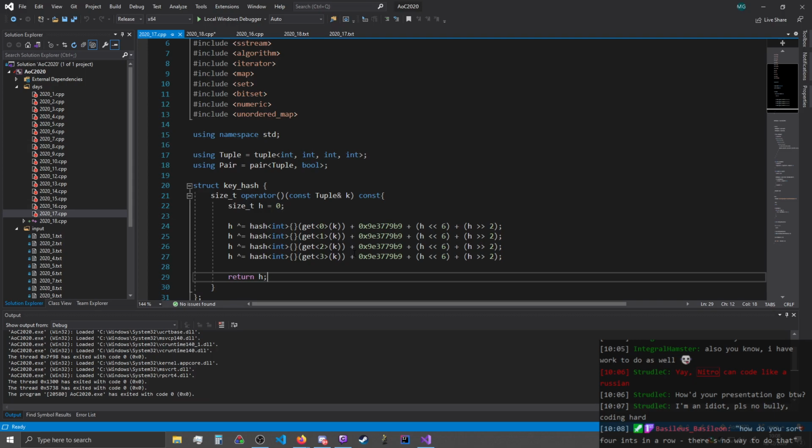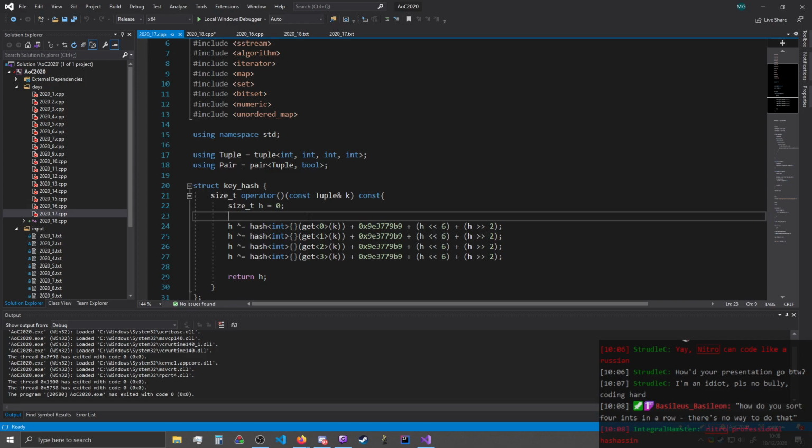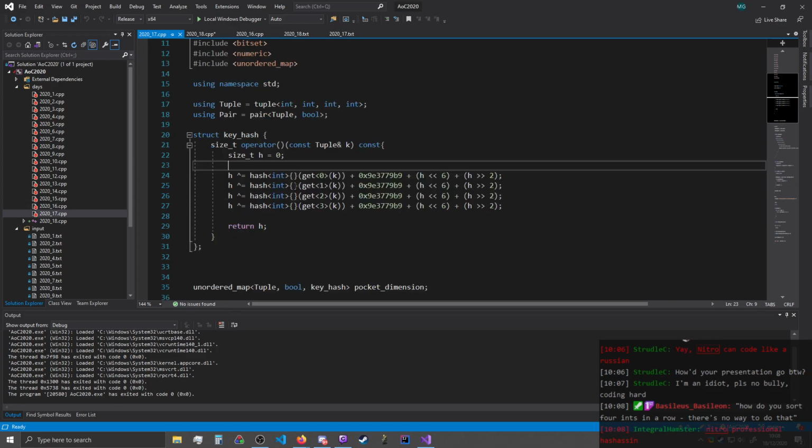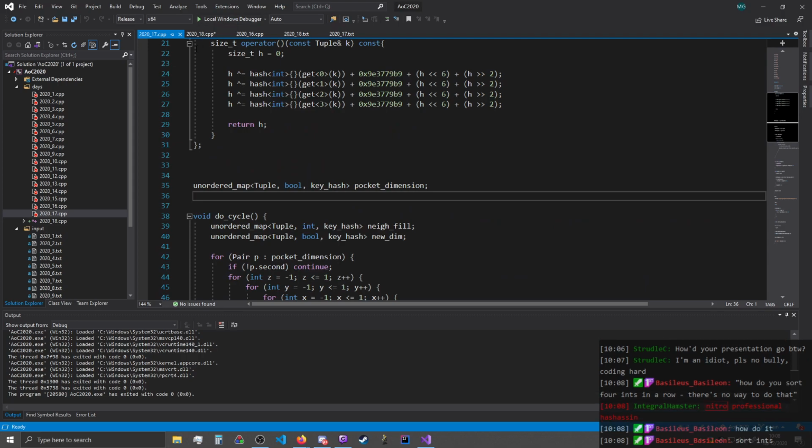Sorry, Baz, an easy way to do that: you could concatenate it into a string and then hash the string, but I'm talking about how to do it fast. Because concatenating into a string and then hashing the string is slow. So you're right, how do I do this quickly? Just these 4 operations create a unique one. I didn't think of this myself. This is the one that Boost uses. Before it was like 800 milliseconds, and now it's like 13.